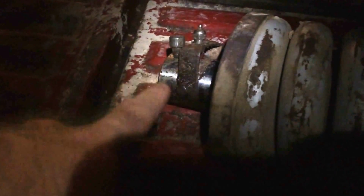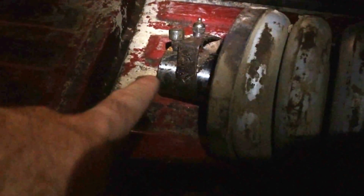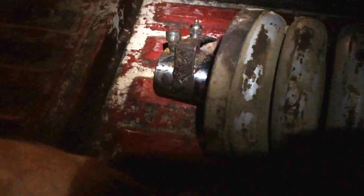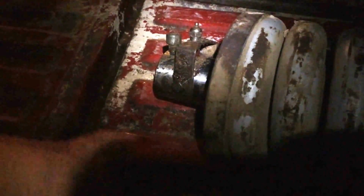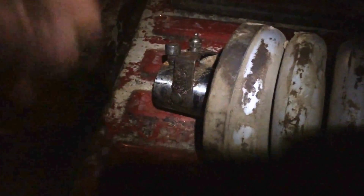The only reason that bolt exists is to keep the threads in that piston clean, because otherwise this thing is subject to dirt, clay, and pack, and everything else. You take that bolt out, it's just a tapped thread hole with nothing in it. It doesn't pump through with grease. There's nothing there, it's just a tapped hole. So they stick that bolt in there just to keep the threads clean. If you ever do have to take this thing out, you can take that bolt out, thread in your lifting eye, and you're good to go.